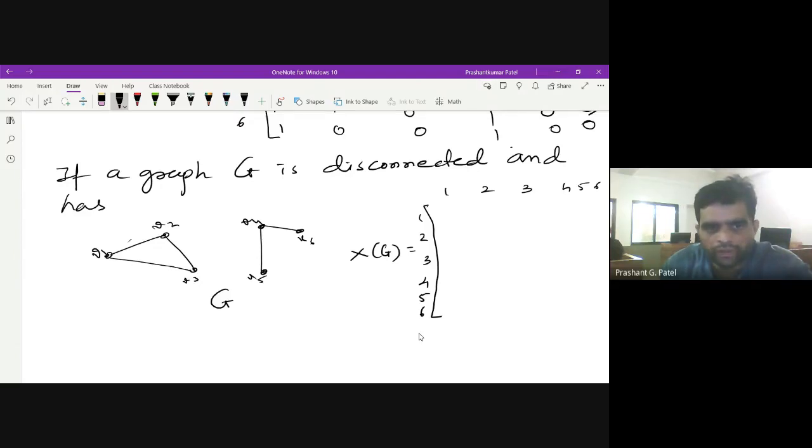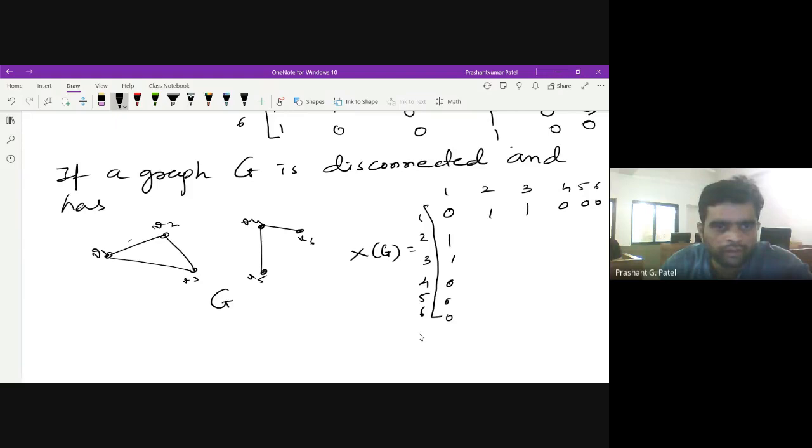1 to 2 and 1 to 3. So I just have that, and all the rest of them are 0. Then this should be copied. Here it is. 1 to 3 is also there, I should write. Here 0 and here 1, 1. So this is the matrix.